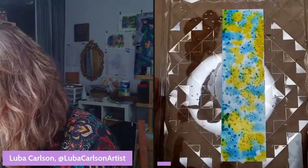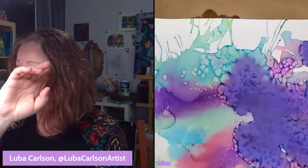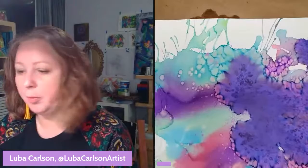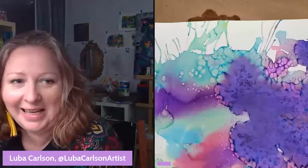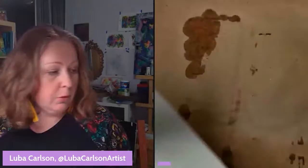And so as I showed you with that big one over here, you can do it on a larger scale and play with different colors and put salt on one side, and you can spray a little bit of alcohol. It would also create a different effect. I also heard of people adding bleach. I haven't done bleach yet. I can't stand the smell of it. But bleach also creates very interesting blooms with watercolors. So yeah, you can do this and then just cut it up if you wanted to do that.